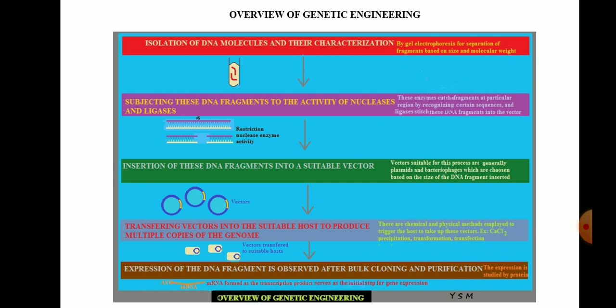A detailed account on how restriction nucleases recognize particular pattern in the DNA sequence and how ligases actually stitch the fragments of DNA and in how many ways these two enzymes work in combination will be dealt in detail in the further videos. The next procedure being the insertion of these fragments into a suitable vector, transferring these vectors to suitable host organisms to obtain desired number of copies, expression of these DNA fragments, which is achieved by transcription and translation.